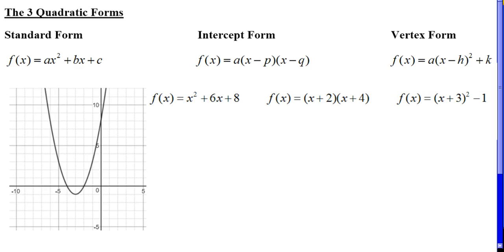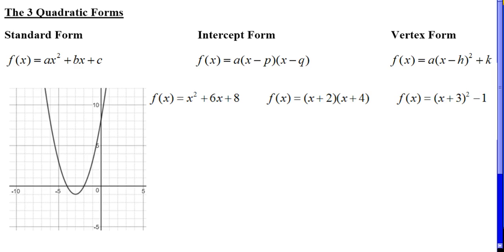And then vertex form, my favorite form, because it helps me get to my graph. I graph my vertex, I look at my a term, and I graph my points, and I'm finished and I move on. My favorite form, of course, is vertex form, because it gives me enough information to just go splat. There's my graph, moving on.